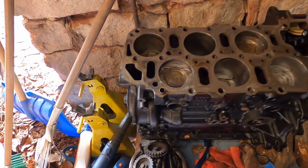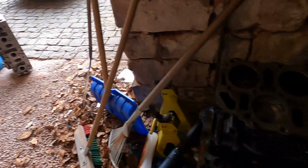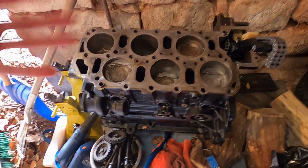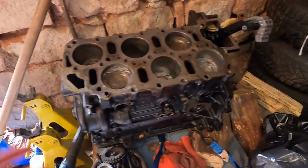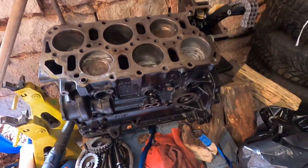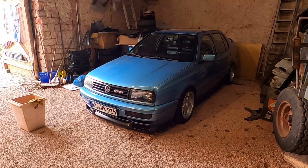I need to find a machine shop, drop this off, drop that off, let it get gone through. Once I know it's a good platform to build off of, then we can start. But I don't want to put any money into it yet, just to make sure, if it wasn't savable or something was wrong with it, that I didn't want to use it. I just want to have it checked out first.